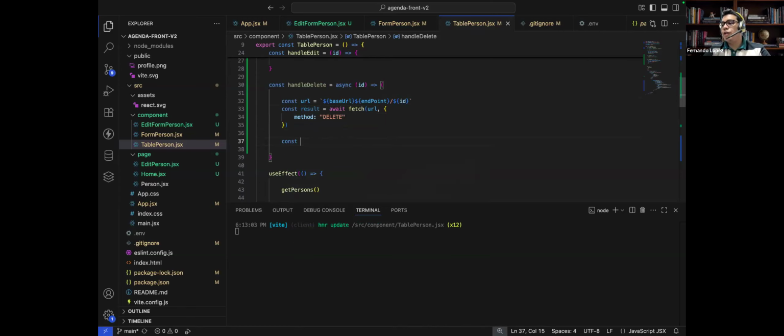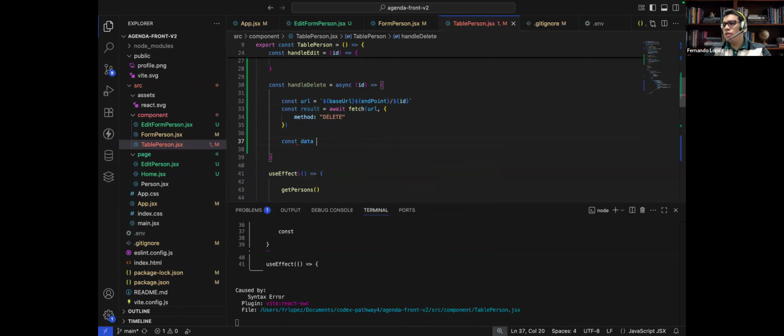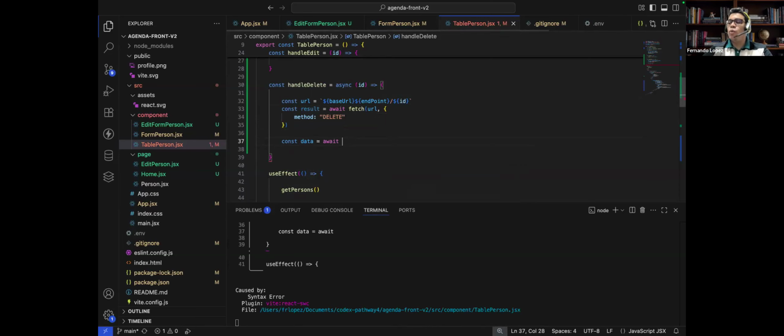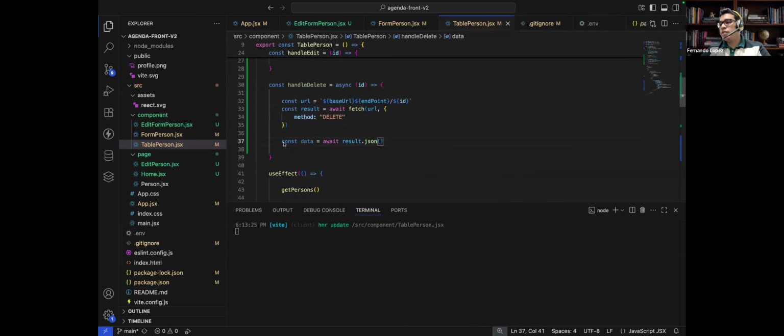And remember, we need to create a variable. We call this data always. Remember, this is a promise too, so we need to do an await operation to result.json. Okay, so here we're going to save the message object removed, something like this.